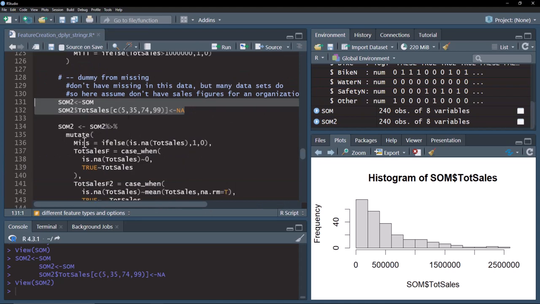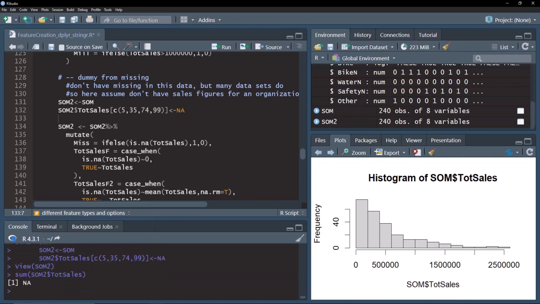Well, if you tried to add that up, notice it gives you missing because you can't add up missing values, so you have to deal with that. That's where this na.rm comes in, where you remove them or you do something to them.